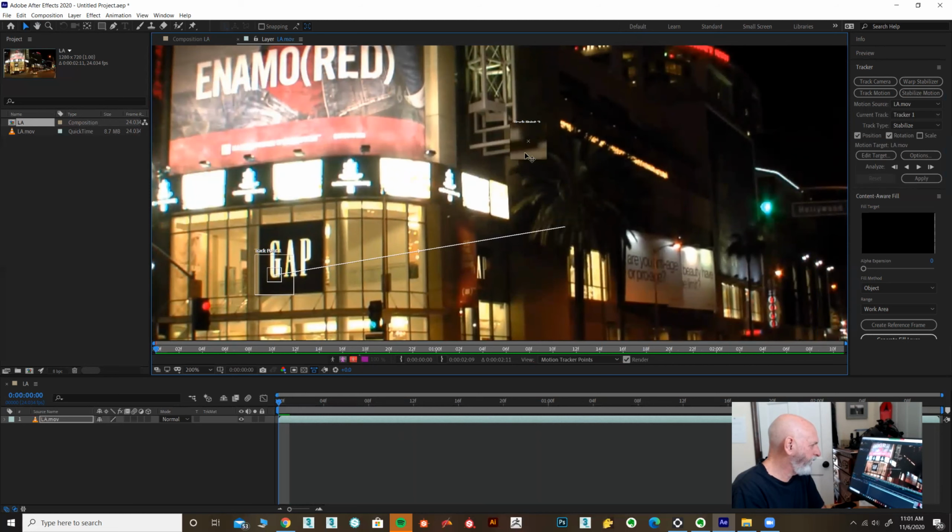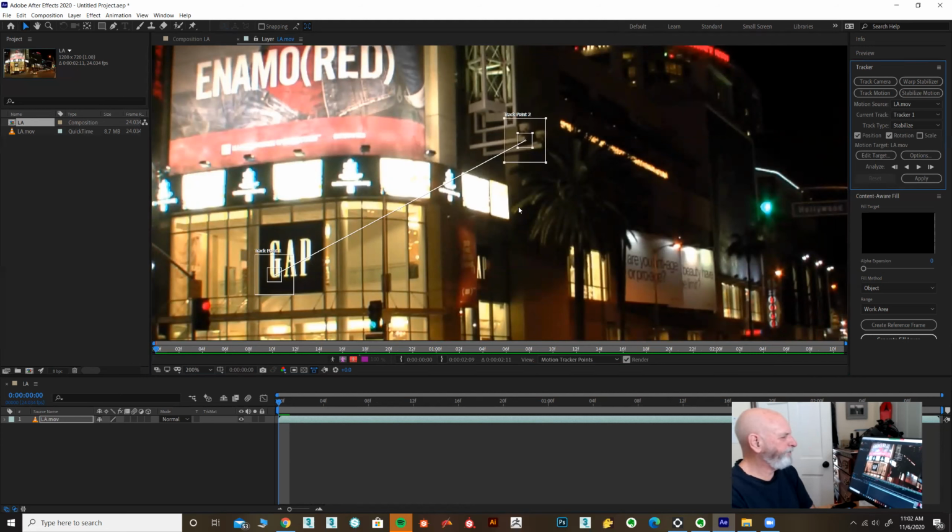And this one, I'm going to put it on the end of one of these pipes or whatever that are sticking out from up here, whatever that is, a sign or something. So you want to have them kind of far apart if possible, but when there's rotation, I think it's also better if they're in the Z of the footage, or depth. I usually try to make it on two things that are kind of similar distance away from the camera.